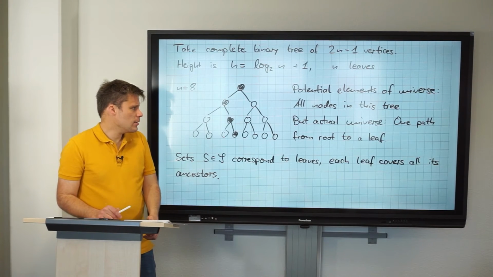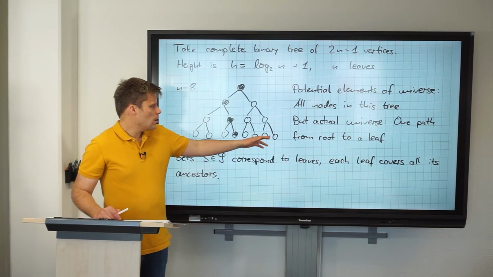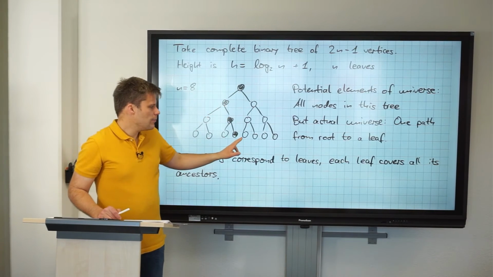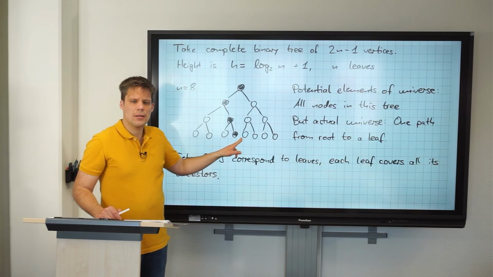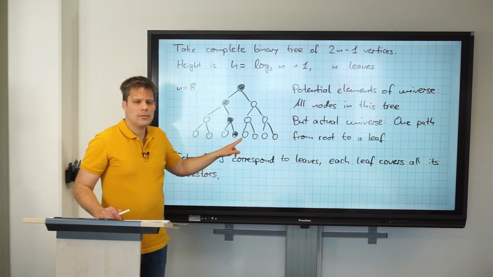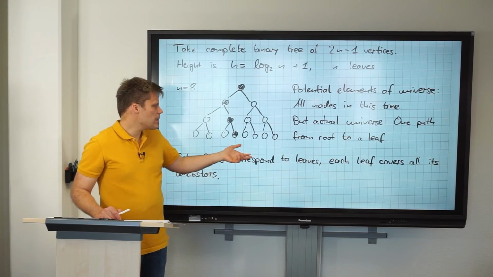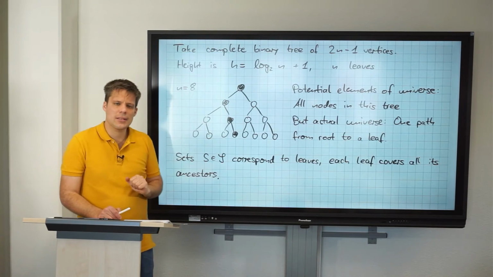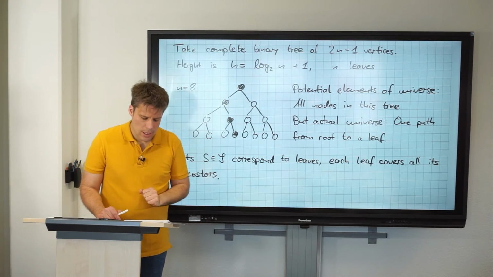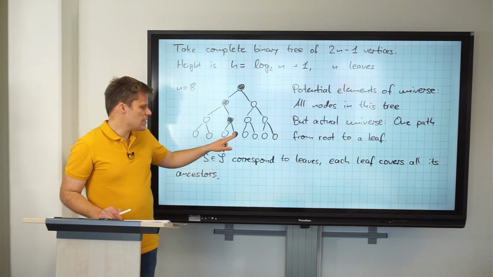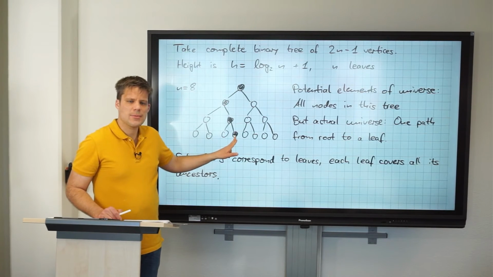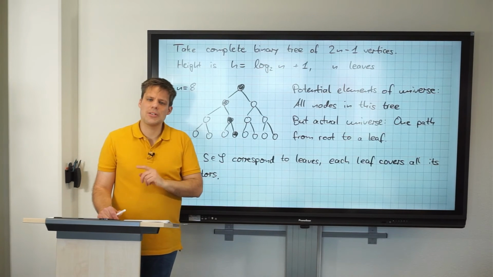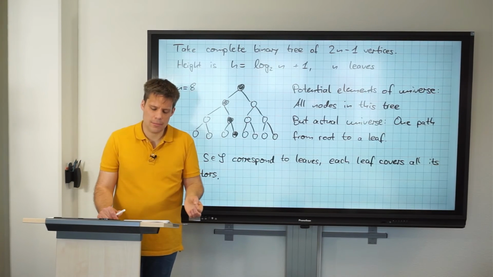But then it turns out that if, for example, this will be the next element that is revealed, that if we have chosen any one of these, then we are in the unlucky situation that this element is not covered, whereas if we have chosen one of these, then this element is covered. And what you see is that, okay, there is this one set which covers everything. But this, we don't know in advance which one it is.